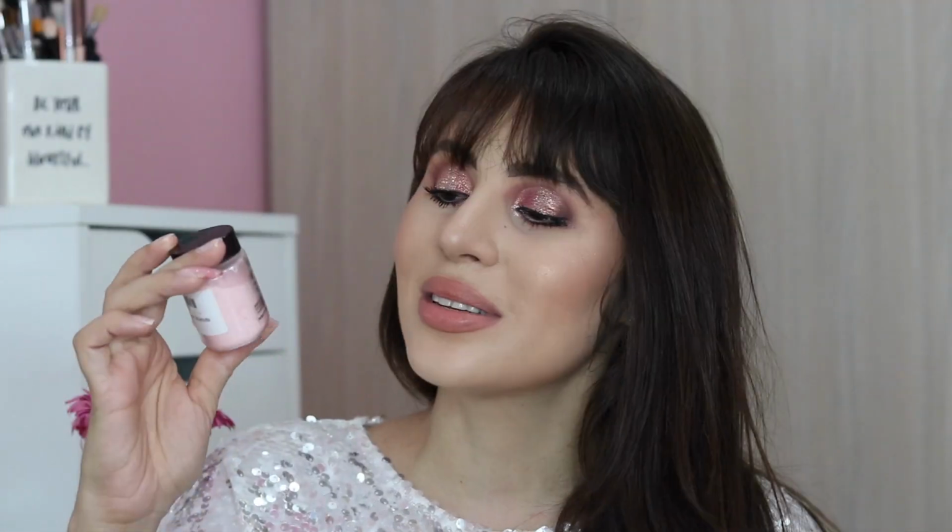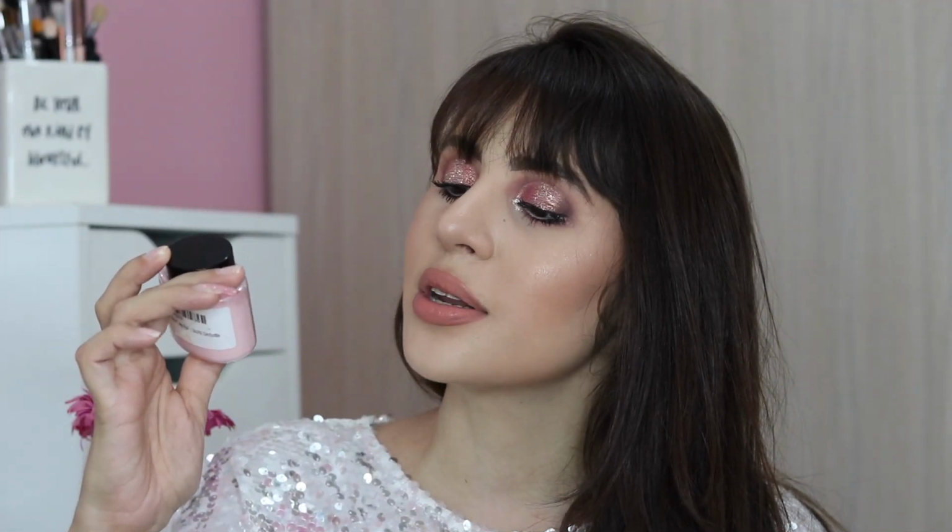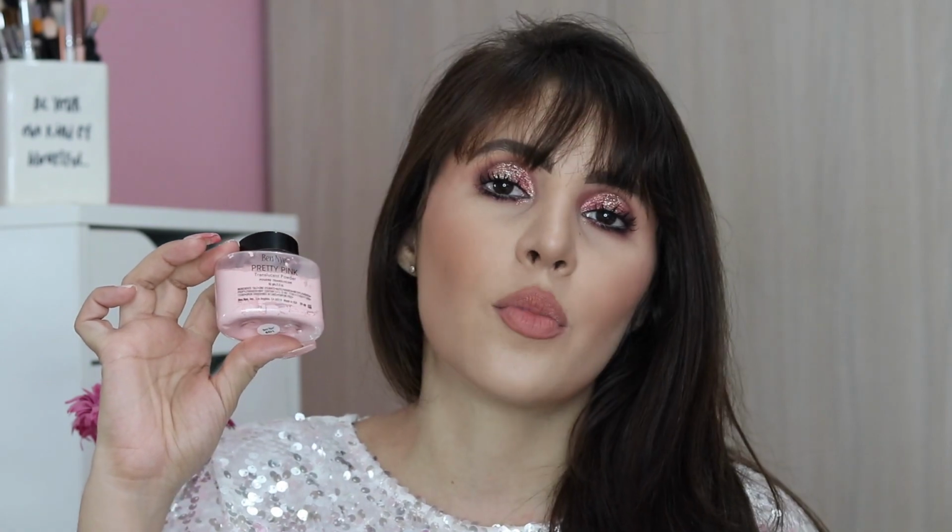This product as well, this is the Ben Nye Pretty Pink Translucent Powder. I already have a Bobbi Brown pink powder and I don't need to, and I do not use any of them. I never use any of them, so why would I have to if I don't use colored powders? So yeah, this is also leaving my collection, and I know that Carli Bybel has a fantastic tutorial using pink powder to brighten her under eyes. It just didn't work for me, so yeah, this is leaving as well.